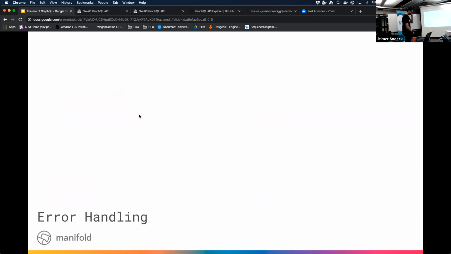Error handling. This goes a little bit back to what I mentioned. Sometimes a field can be not there. This is also a tricky bit in GraphQL. With GraphQL, everything is actually a 200. If your request fails, you're getting a 200 back. Unless your GraphQL server is actually blowing up, then you probably get a 500. But if it's an error, like something not found, a 404, generally you'll get a 200 back. If you're not authenticated, you'll get a 200 back. So how are you handling that?